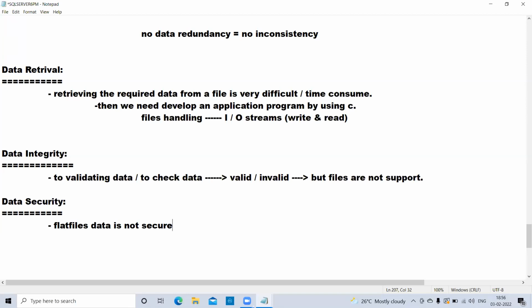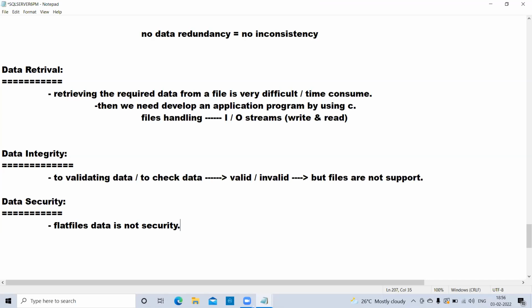Why is it not secure? The simple reason, guys: anybody can go and open your file and see your data. For example, if I'm storing confidential information in my flat files, anybody can open my file and see it. That means flat files will not give security for your data.